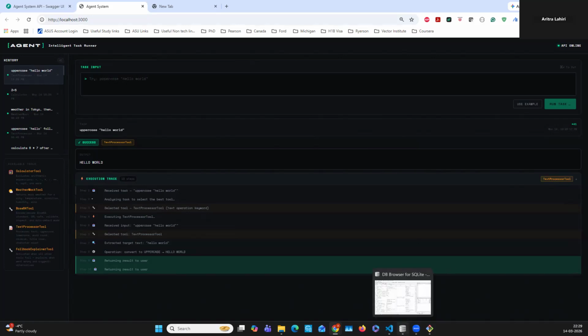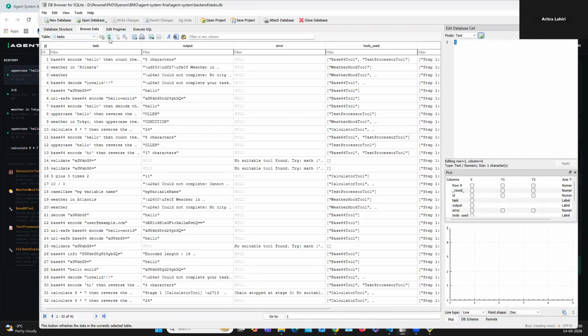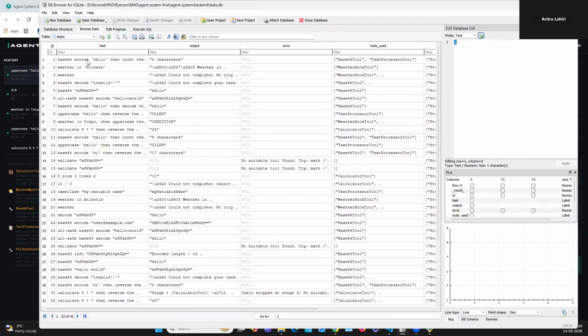And for the database part, I've used a simple SQLite database. Once you launch this application, a task.db will be automatically created, and I have provided the details of that as well, so you don't need to set up anything specific for the database part. If you have something like a database explorer for SQLite, you can load the database and see the tasks and the data. As you can see here, this is my database.